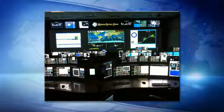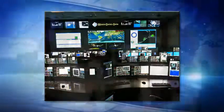Right, so here we have all the displays up. Most of the displays you see right now are not functional yet. We're still starting to populate that with the new capabilities. On Tuesday, we ran for the first time with the upgraded training system simulator, which we're calling Training Systems 21. And that was very successful, able to command, able to get data in. The developers that were working were very happy with the results and the progress that we're making.